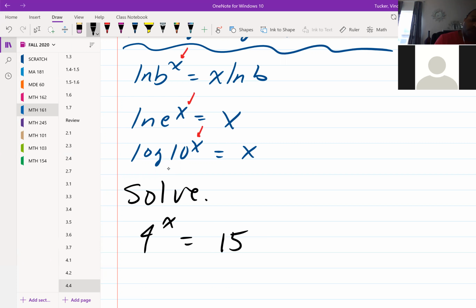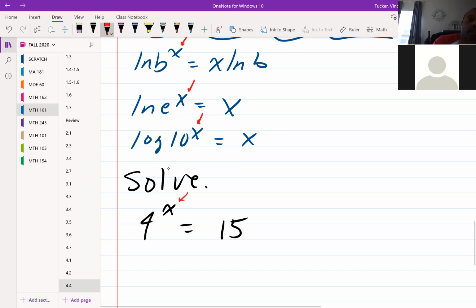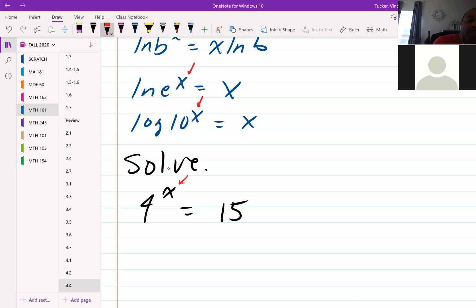So if I have 4 to the x power equal to 15, and I want to solve, notice that's not 4 times x, that's 4 to the x power, so I need access to this x, and as long as it is in the exponential form, I can't get to it as far as solving. So what I would do is apply the natural log, or I can do common log, doesn't matter which one. Just remember, normally natural log, common log, or the logs that are in your calculator.